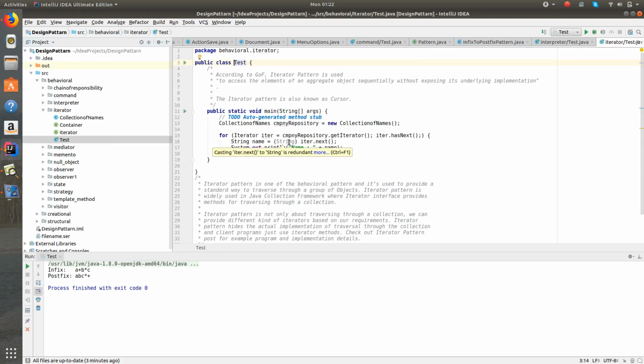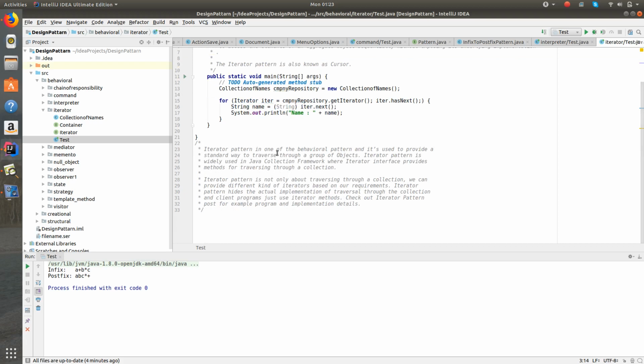So here elements in an aggregate object can be accessed sequentially without exposing its underlying implementation. This is a good example as a collection. This is one of the behavioral design patterns, and it is used to provide a standard way to traverse through a group of objects.